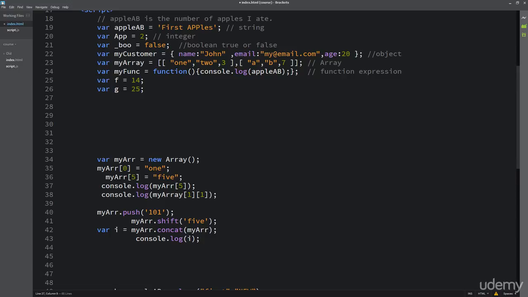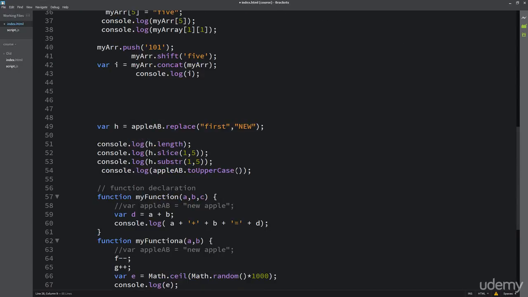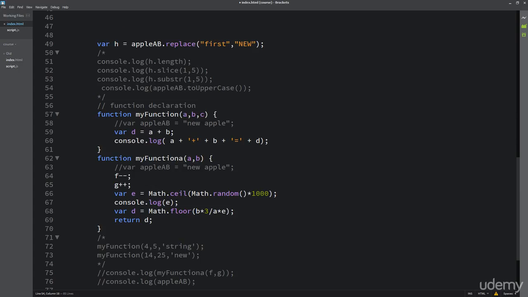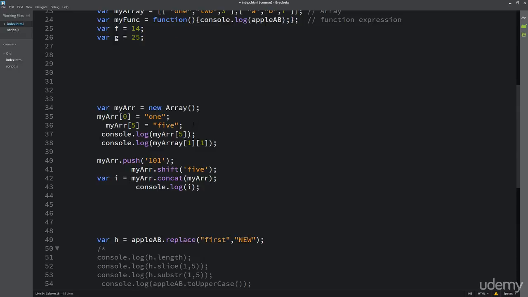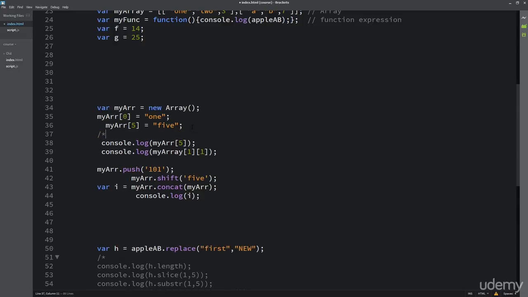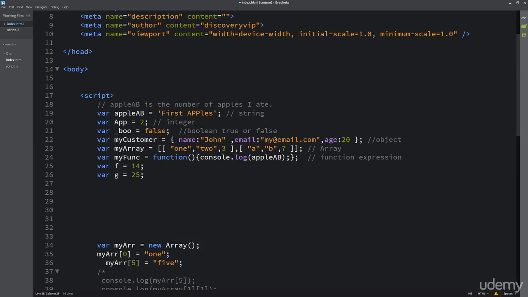If we wanted to pull out actual information such as the person's name, I'm going to hide some of these console logs that we were looking at earlier, so that we don't have too much stuff showing up. I've got to get rid of some of these as well that we were looking at for the arrays. So now we should clear up that console log.